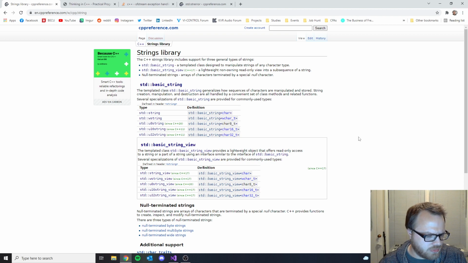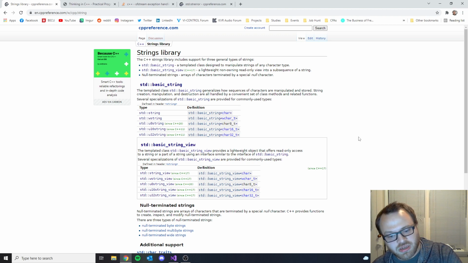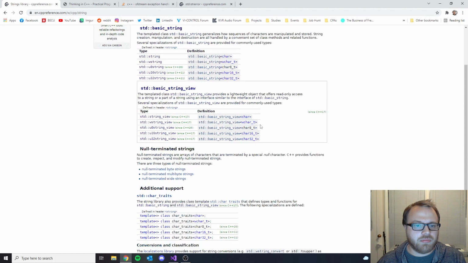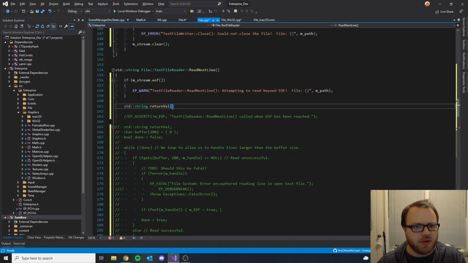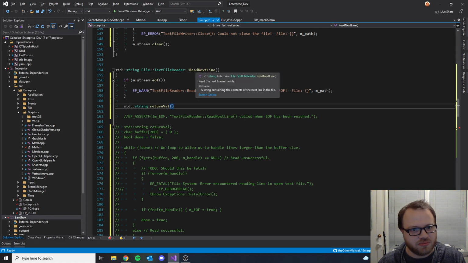And then if that's still not enough, there won't be a crash, it'll just reallocate. Cool. And then we can pass that. We have to pass that back by value anyway, because of the way that the API is set up.